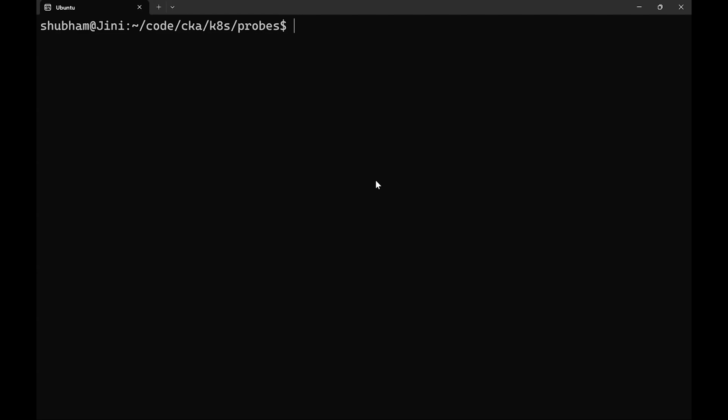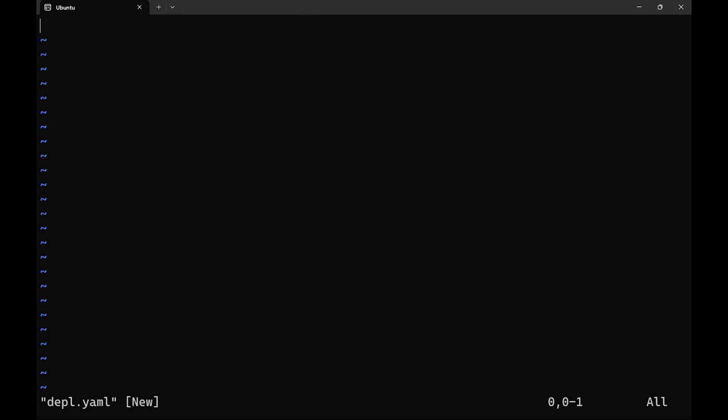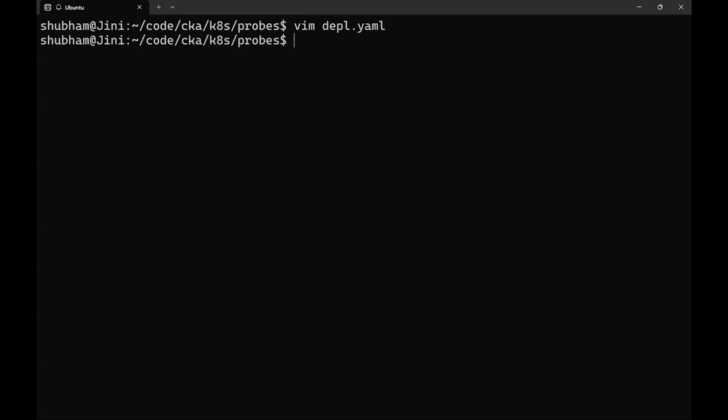Now let's create a deployment where we will have this pod, and we will also connect it to a service, so that we can really see how this readiness probe works. What we will do is create a configuration file. Let's call it depl.yaml. I think we can do one thing first.